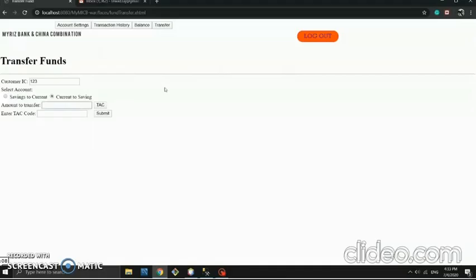Then how much amount we want to transfer. We have to put the correct value. If the value is too low or too big, it will show the insufficient balance message.